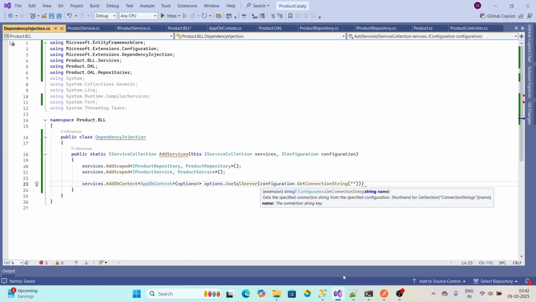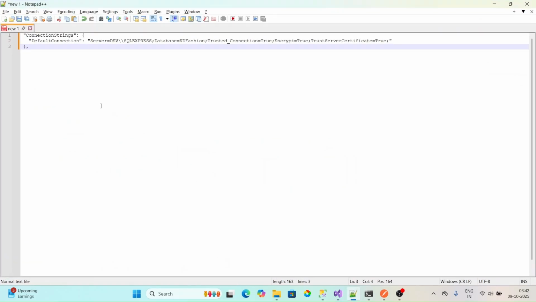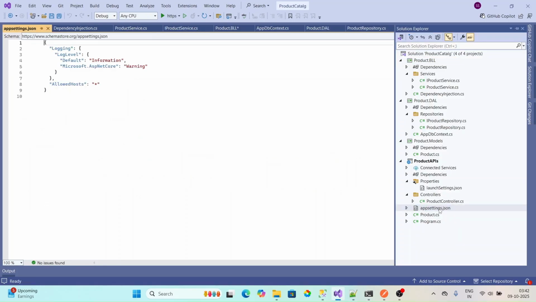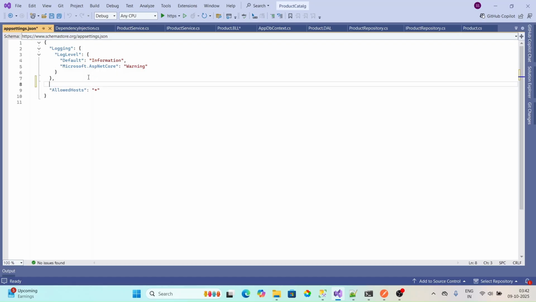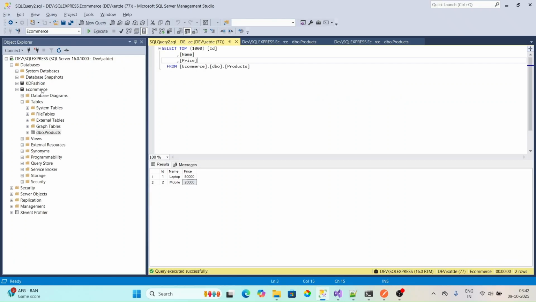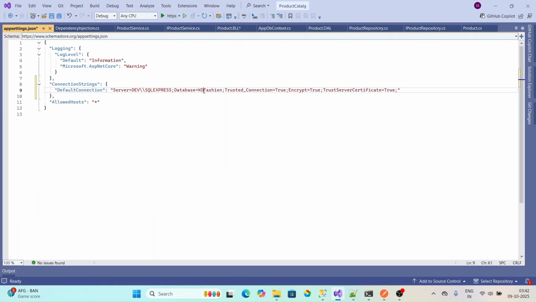So we have our connection string here, so let's copy it from here and add it to appsettings. So we have ConnectionStrings, server, and our database name is e-commerce, so let's pick it from here, copy and paste. Then we have trusted connection equals true, encrypt the connection and trust the server certificate. Our server is our database.